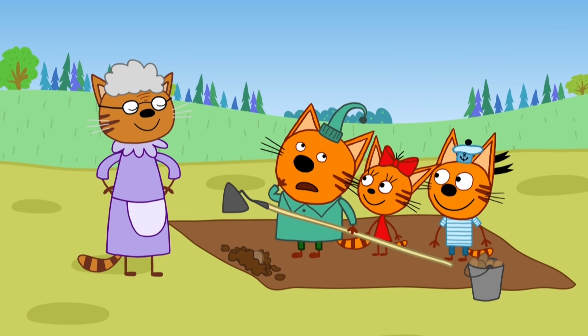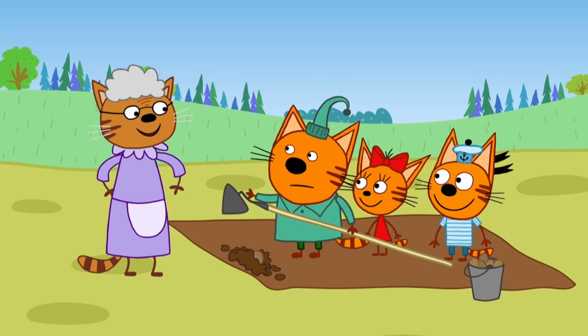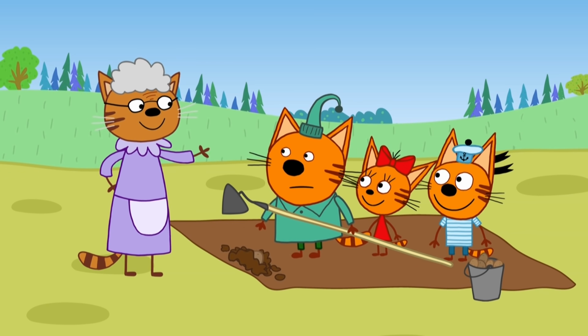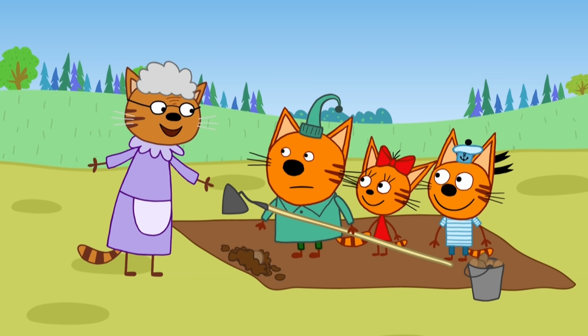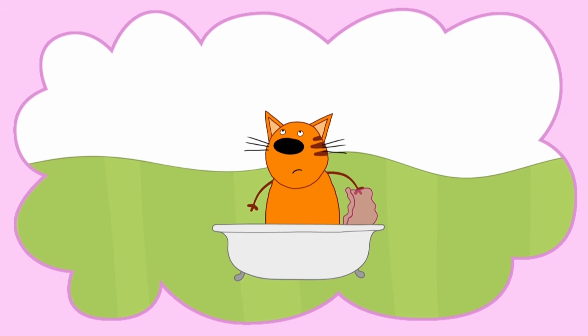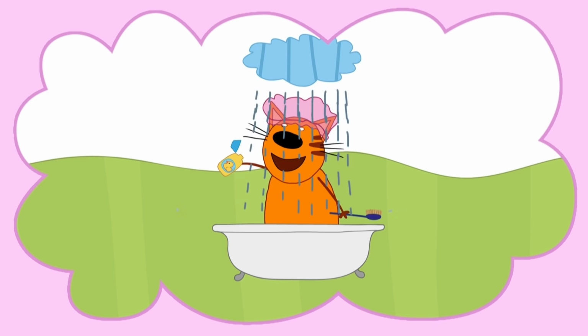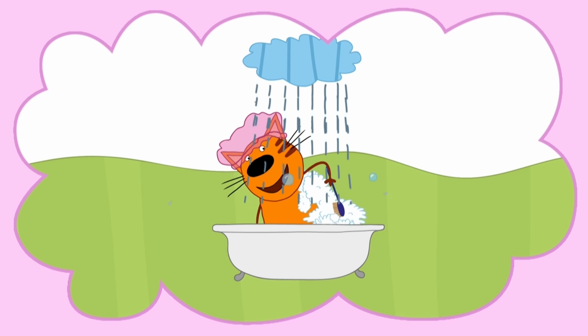But what if we wait until next time it rains instead of watering everything now? But plants need water every single day, just like us. What if your daddy decided he'd wait for it to rain before he took his next shower, huh? Yay! All clean.